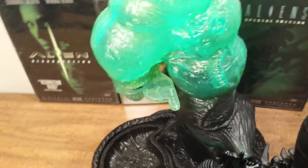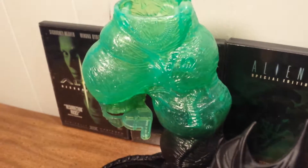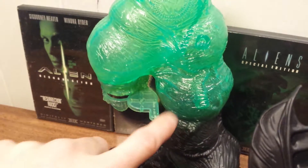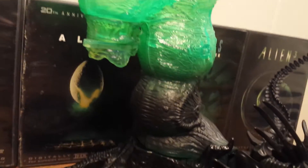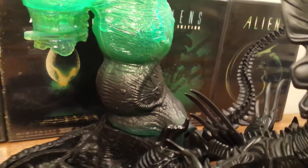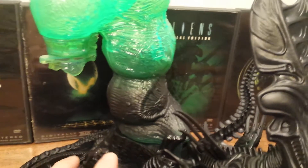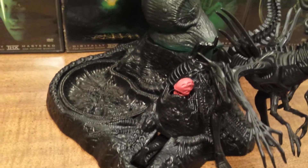This whole base of the playset has nice detail all around. I'll give you a closer look at that sack right now — it is that green translucent plastic, which is very fitting for it. That's the little lever to let out the ooze. It actually fades into a darker black down here at the base from that bright green — I actually put a little black paint down there to make it transition into the base really nicely.